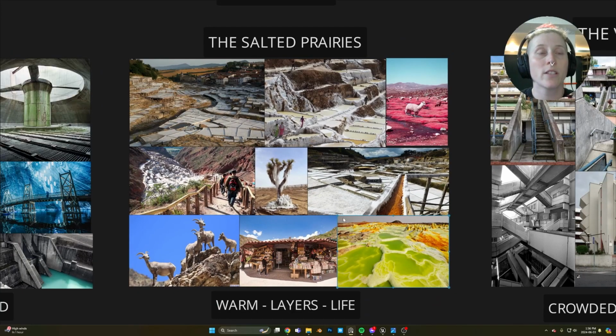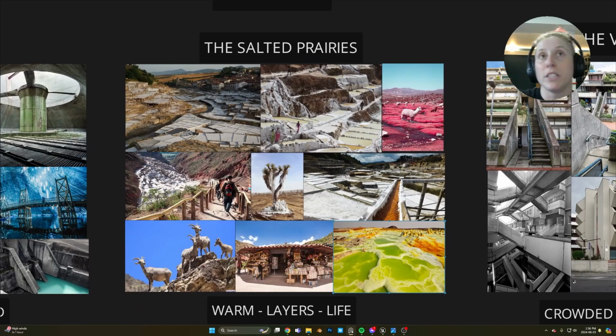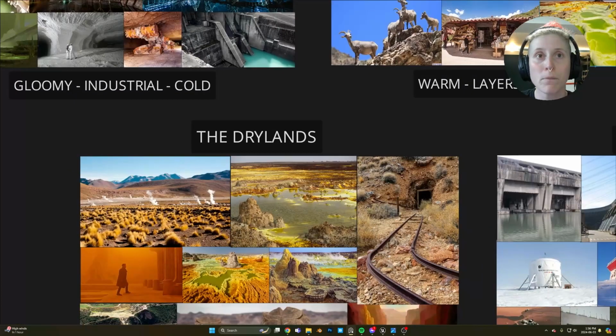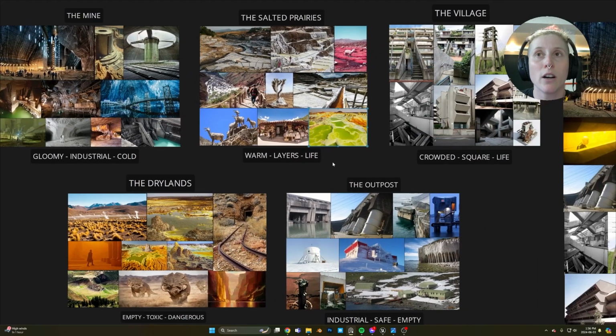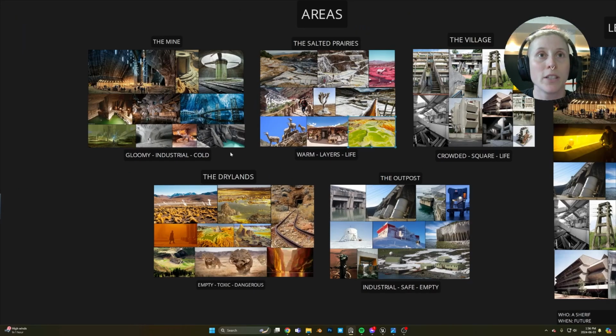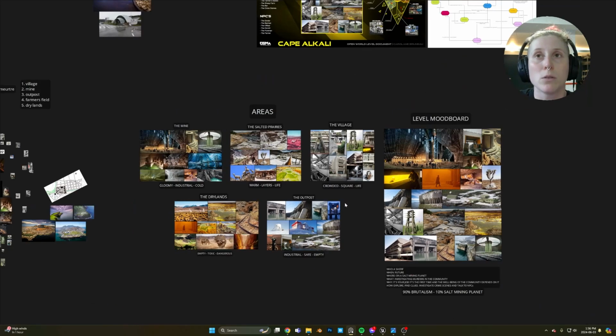And the other two things that I wanted to do, but I didn't really have time to push to the level I wanted, was the salted prairie. So it would be like a transition with the village to there, for more of a farmland area. And the drylands, that would be really inhospitable and not interesting. I just wanted to give myself some little keywords there to help me narrow down what I wanted to do with that.